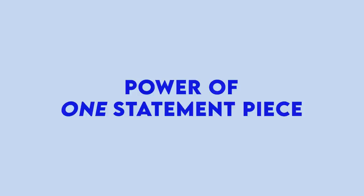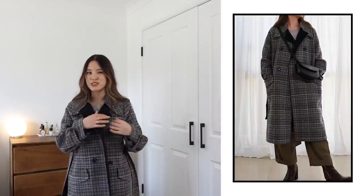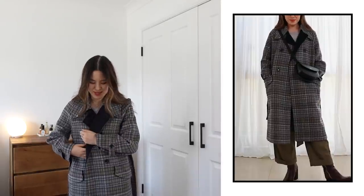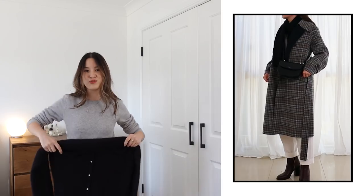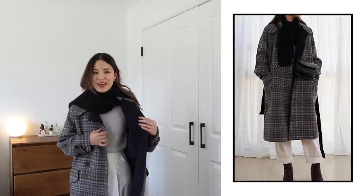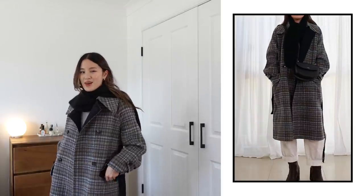In this next tip, I'm talking about the power of one statement piece. The outfits I create that I really love are usually outfits that are fairly simple with one piece that really stands out. Just opting for a plaid coat — which is still classic — as opposed to a plain coat, can be the statement piece in your outfit. I'm going to show you another variation with a white pair of trousers instead of khaki, and also do the scarf trick from before. We've got a very simple inner layer, then the statement coat as our one statement item, and then a black scarf.